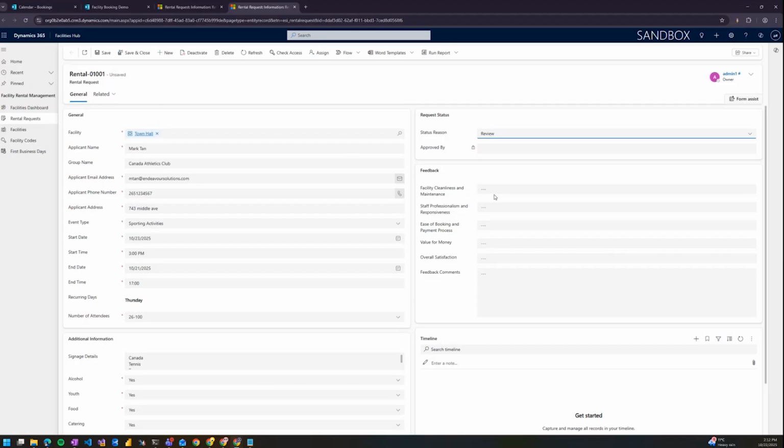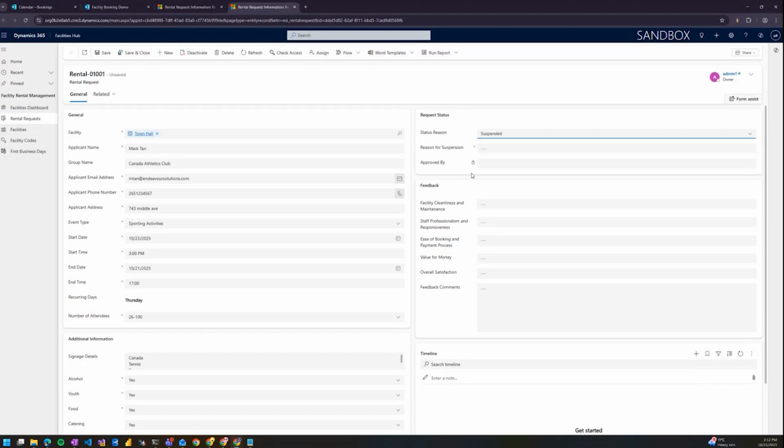Once the information has been reviewed and confirmed by the municipality staff with the applicant, the application could proceed into three possible stages. The first possible stage is suspended. You can see that over here. If the application has insufficient information or related documentation has not been provided, municipality staff will be required to provide a reason for the suspension, which would be included in the email notification the applicant would receive on the email address they provide.